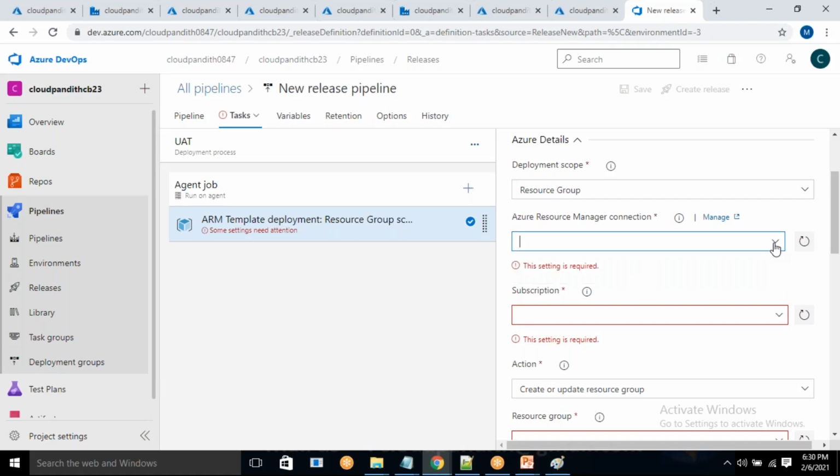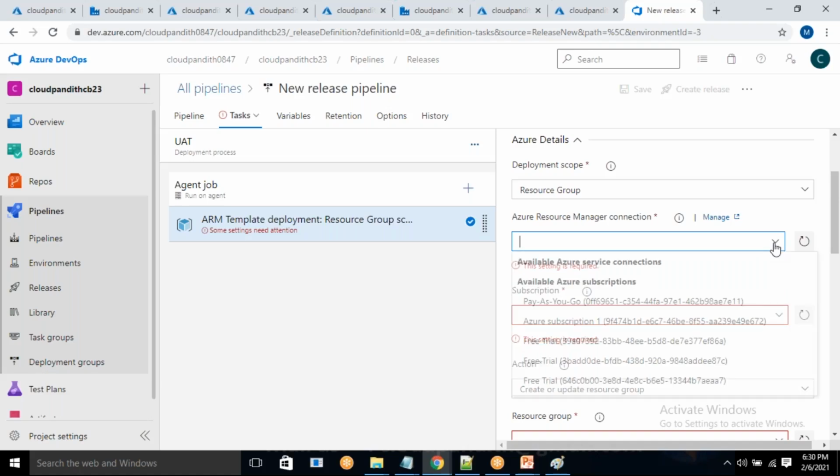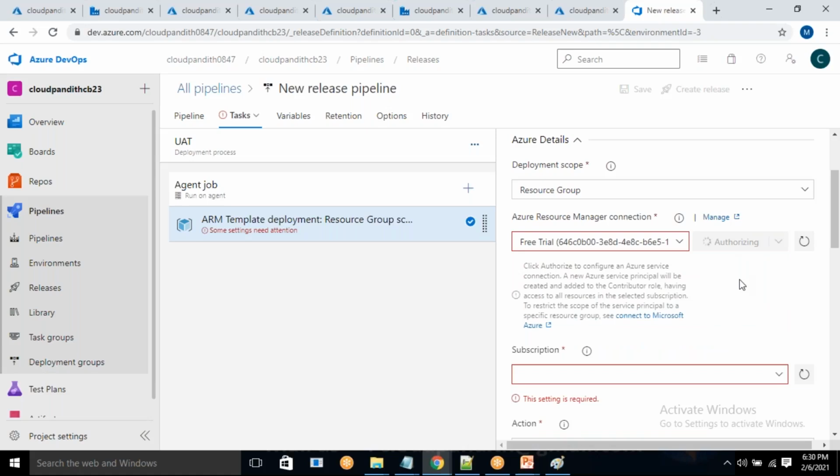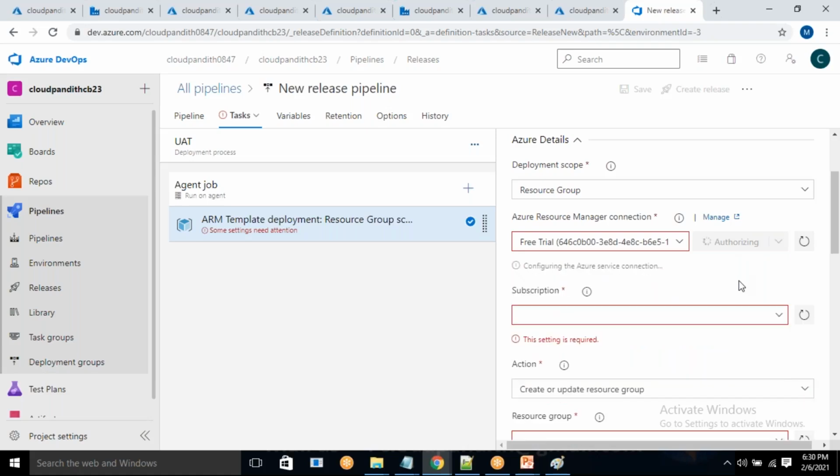First thing is 646, right? So this is the subscription. You can check one or two times if you want. Click authorize. Automatically it will authenticate.